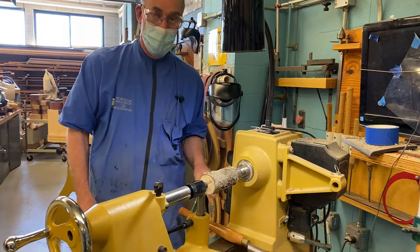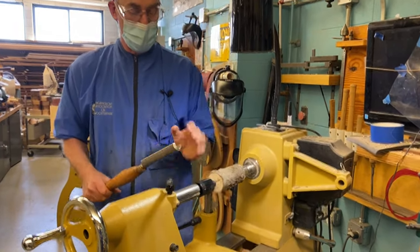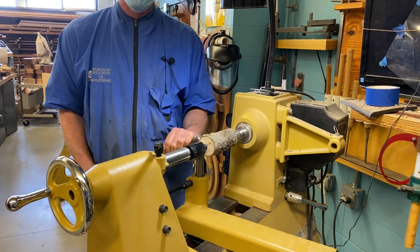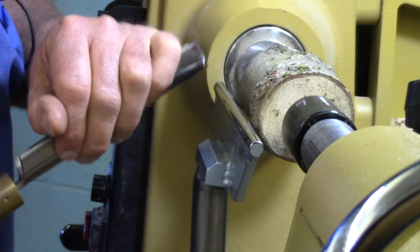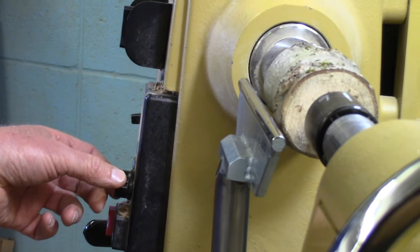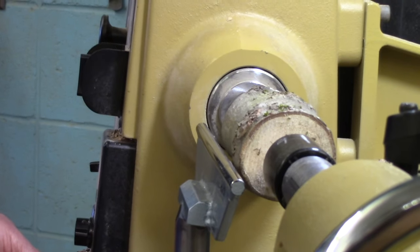Okay. So we're starting off, I'm going to use my roughing gouge. It's always nice doing a dry run just to figure out where your feet need to be in regards to balance. I'm going to rotate and move my ankles and my hips for going back and forth and not the wrists and the arms. Speed. Yes, these are digital readouts, and I grew up not having a digital readout, so I'm going to turn it on.